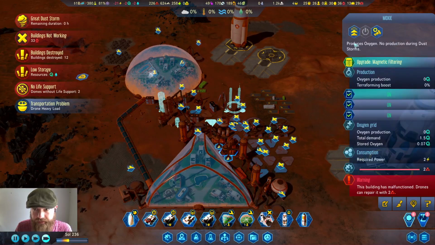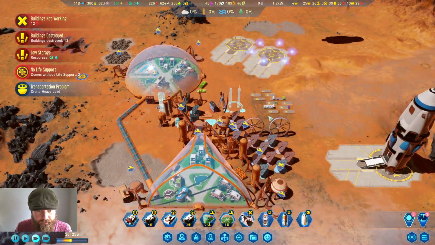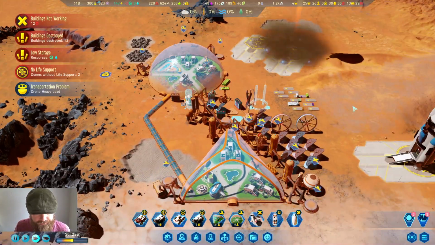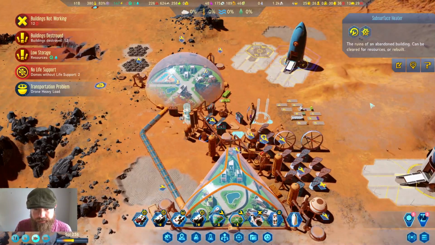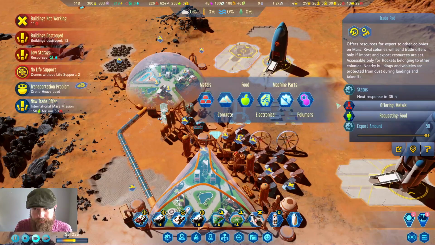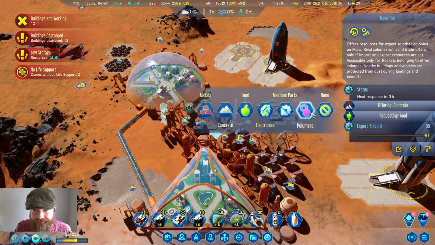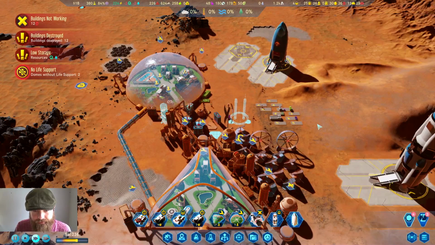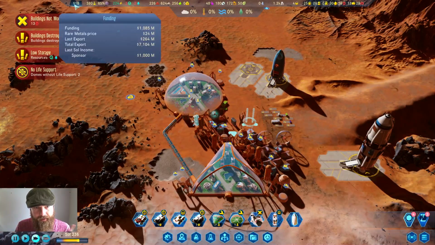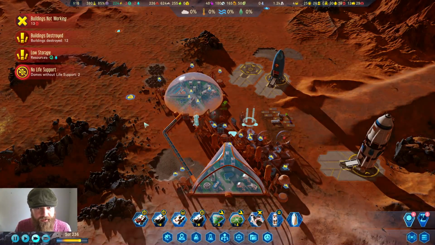Everything needs maintenance, including our Moxie, which should be very high priority. Land our rocket. We can say no to the subsurface seeder for now. We'll do concrete maybe. We have plenty of food actually, we might just turn the offer off. We did finish during that dust storm the terraforming initiative, although we don't plan on terraforming anytime soon. A colonist has died.